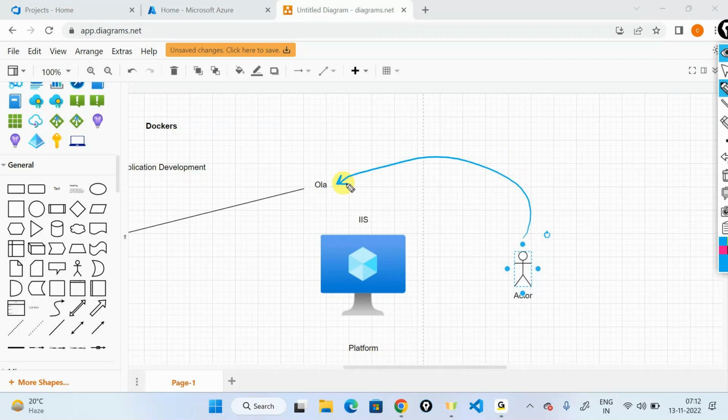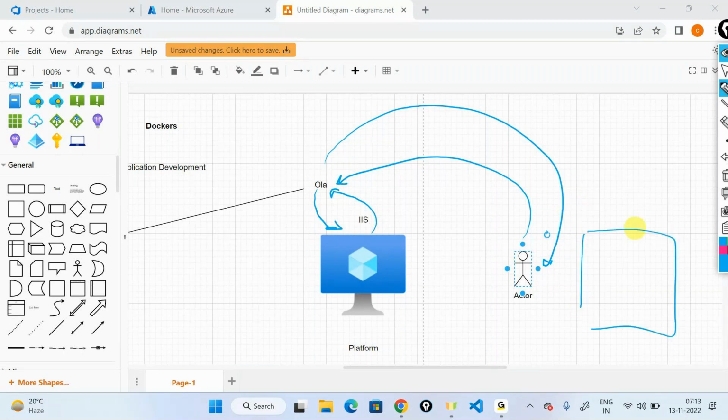The application is going to the IIS box inside, and that has all the code, has all the processing power. It goes ahead and gives you back the particular application, and that application is sent back to you once again. So you are able to, let's say, see a booking site where you can go ahead and book your cabs and so on and so forth.